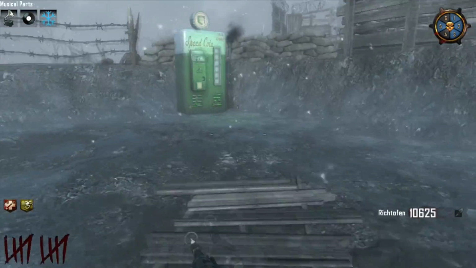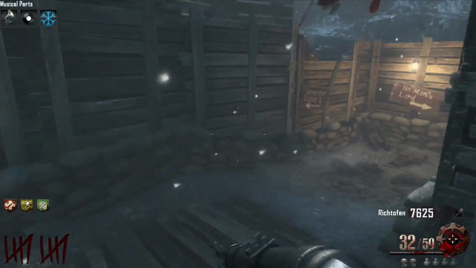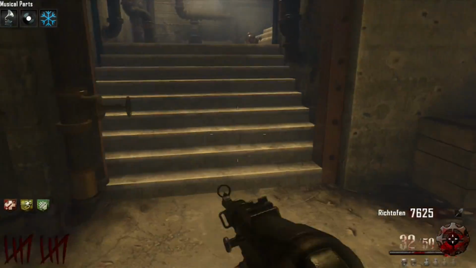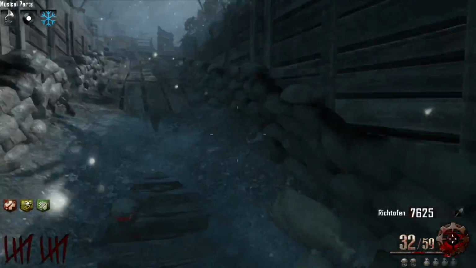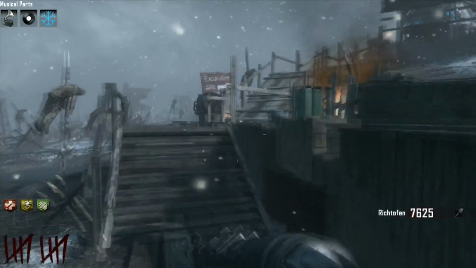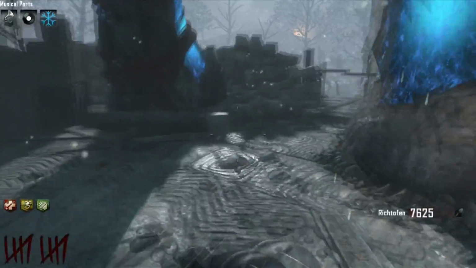Alright, now Speed Cola is one of the perks you want. Again, if you guys are watching this for the purpose of what this video is for, how to set up, don't do anything you don't see me doing, guys. Again, the reason I'm making this video is because so many people have asked for it. Buy the perks that you see me buying, guys. Jug, Stamina, Speed Cola, Quick Revive. Okay, those are the only perks you're going to need for now.